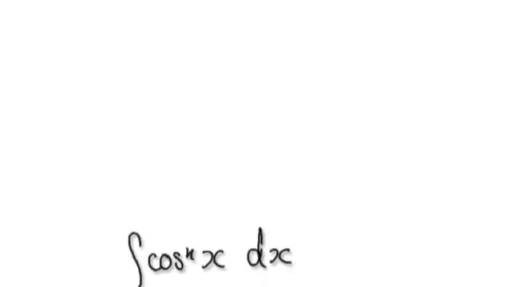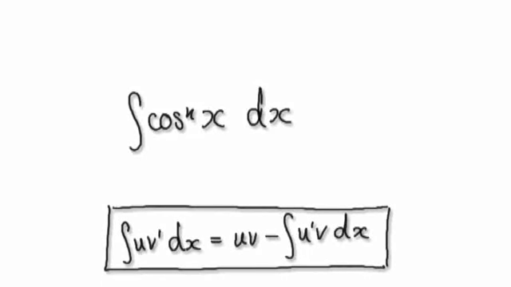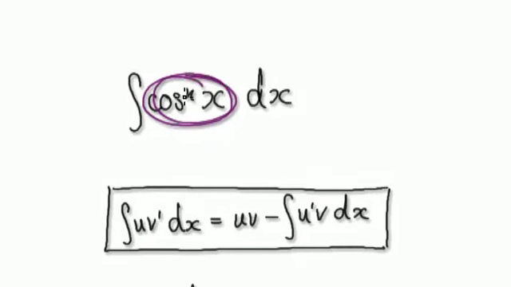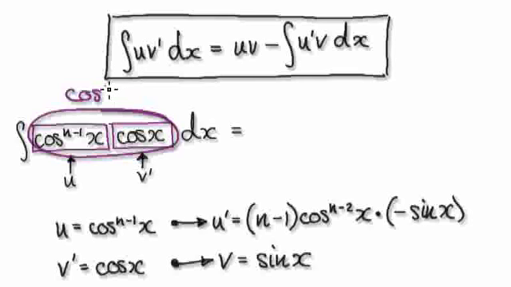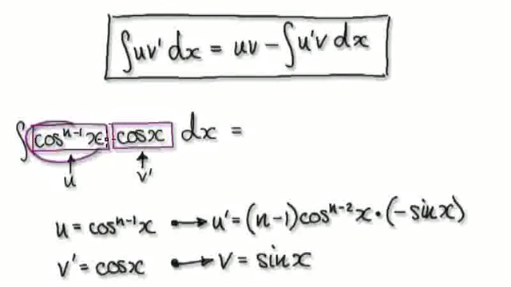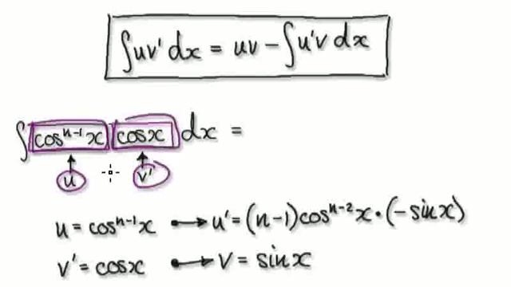In this video, we're going to try and integrate cos to the power of n. We are going to try and integrate this, but visualize this as being one block multiplying with another block here. Combining these two will give us cos to the power of n of x. Visualize it as one block multiplying another block, and let this block here be u, and let this block here be v prime.